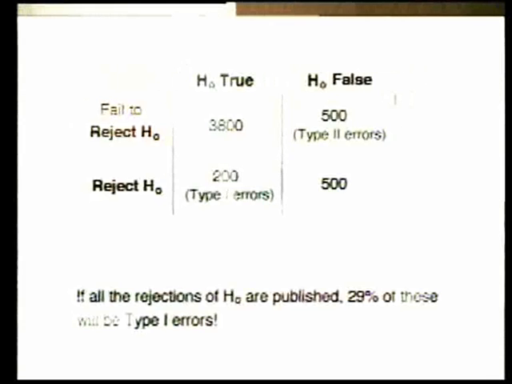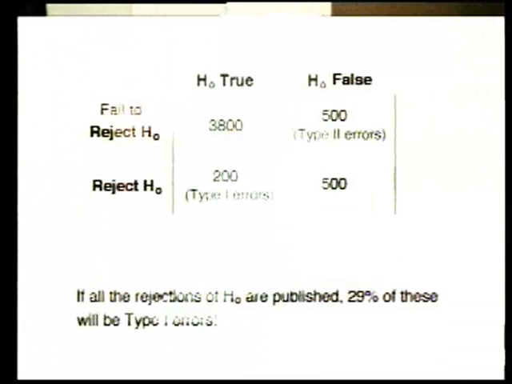Now, if you do a little 2x2 contingency table, you find that the null hypothesis is going to be true 80%, or 4,000 out of the 5,000 times. So that's the first column. And if you use a 5% level for your null hypothesis test, that will give you 200 type 1 errors. Now, for the 1,000 experiments, that is the 20%, for which the null hypothesis is actually false, we've only got a power of 50%. So that means we will have only 500 rejections and 500, of course, type 2 errors.